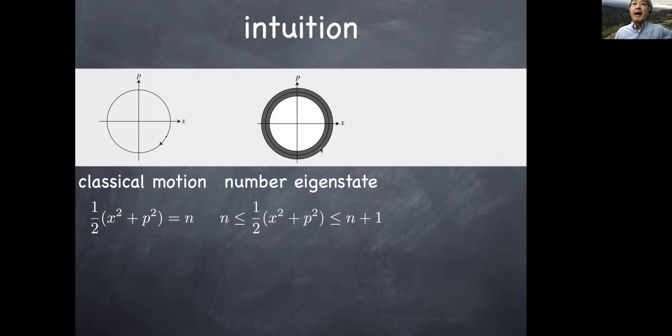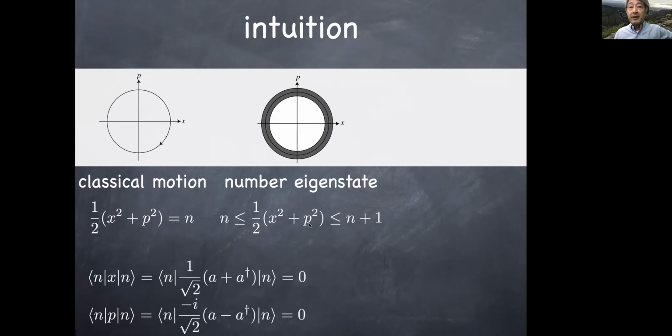So the quantum mechanical eigenstate of the Hamiltonian for the harmonic oscillator basically corresponds to this circular band, this annulus, on the xp plane. And that actually explains why higher energy states are more uncertain. Clearly looking at this band, the x expectation value is still zero because it's symmetric between left and right. The p expectation value is also zero because it's symmetric between above and below. And the ground state would correspond to this circular dot with the same width of h bar. But as you go to higher and higher excited states, the area of this circular band becomes bigger and bigger, and that's given by this uncertainty growing.